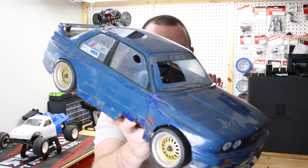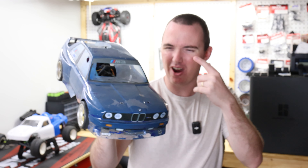The next car we sold was this HPI RS4. I think this car is probably the coolest looking car out of all of the ones we did. We sold it for $200.50; we had $185 total tied up in this car. So that gave us a profit of $15.50. Not a lot, but we're starting to finally gain a little bit of traction. That brought us up to $73 even for our total profit so far, but we got the biggest trade yet coming up.